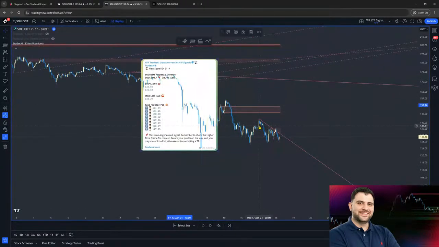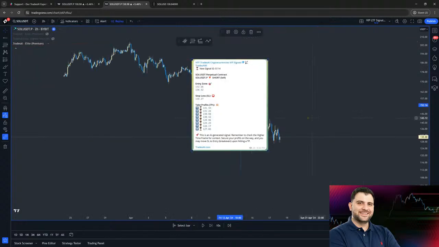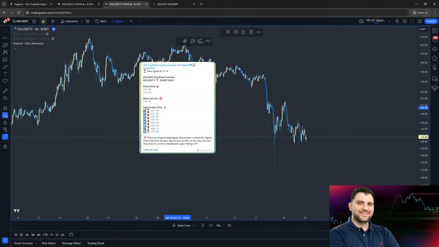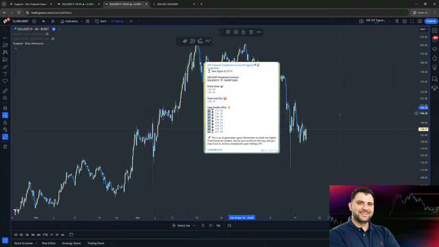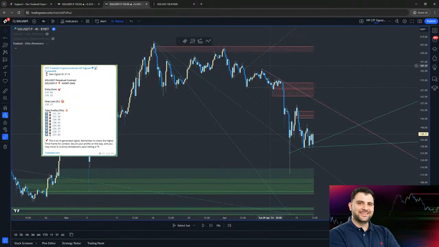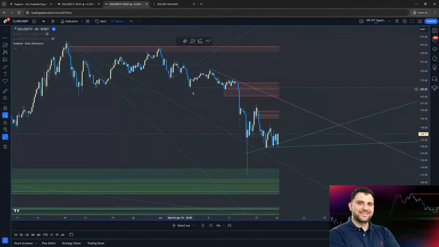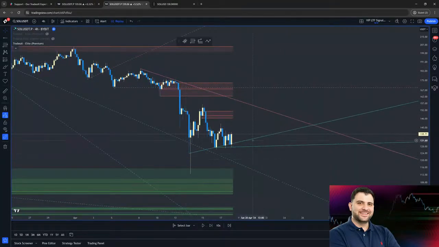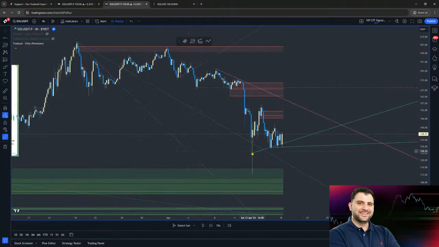Let's say I didn't find the box matching the signal. I might go to the 2 hour time frame. Is there something at 2 hour? Maybe the 4 hour. I'll switch to the 4 hour. I'll try to find the general boxes and trend lines and just build a theory, build a story of a trade setup. On the 4 hour, for example, will I have an uptrend? Okay, so on the 4 hour, Solana is bullish.